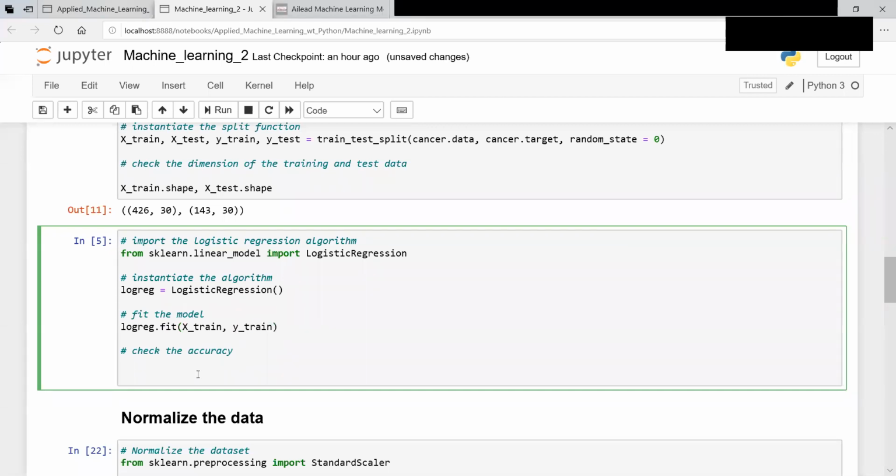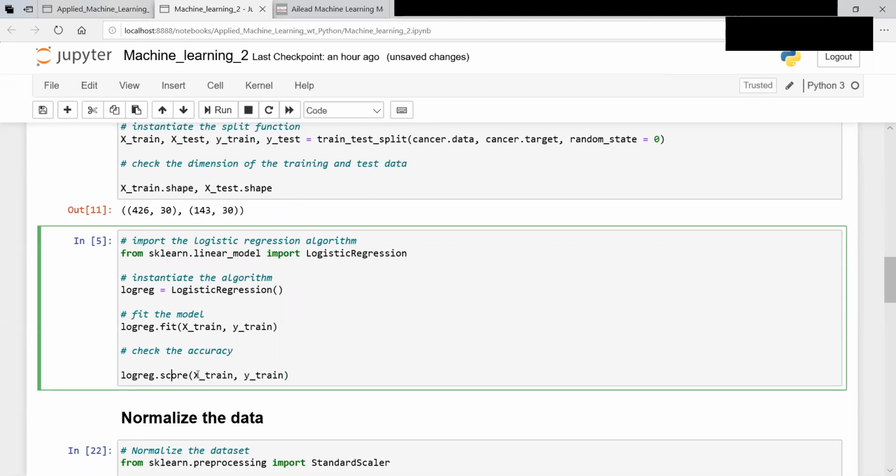Okay, and then we can check the accuracy. Accuracy here is another way of checking the loss of your data, because the error is also the loss function; the lower the error, the more accuracy you are going to get. So if your accuracy is low, it's indirectly telling you that your model is not doing well, meaning the error your model is making is high. To check accuracy, we use the score function like this: logreg.score, let's say for the training.